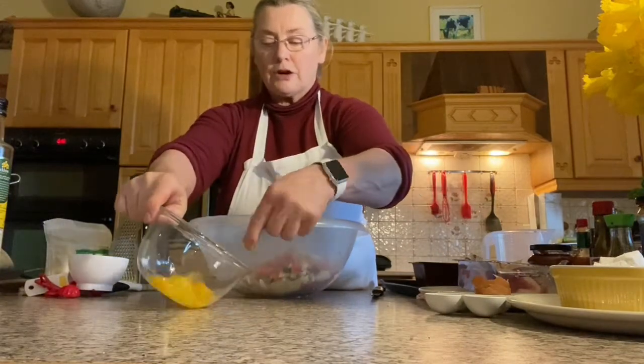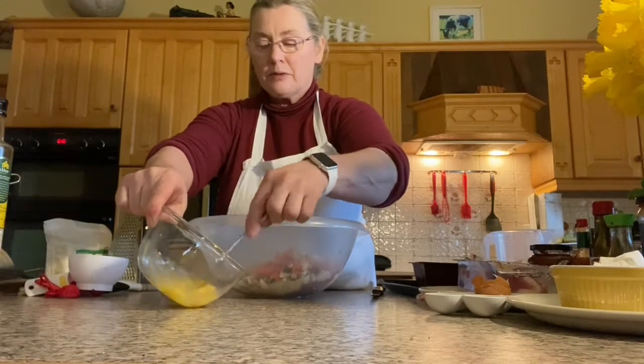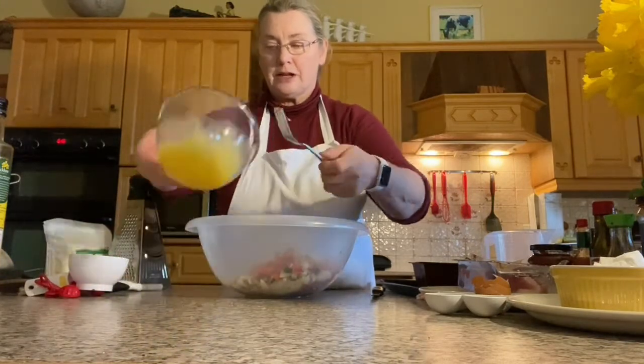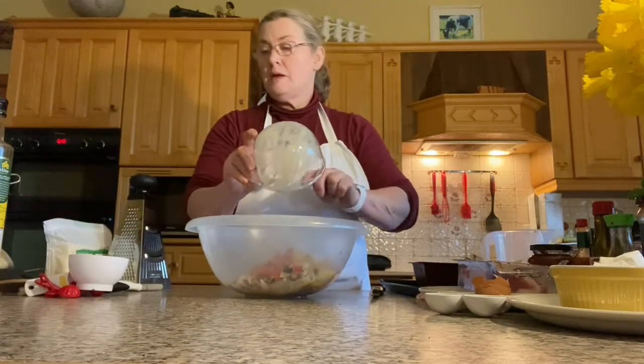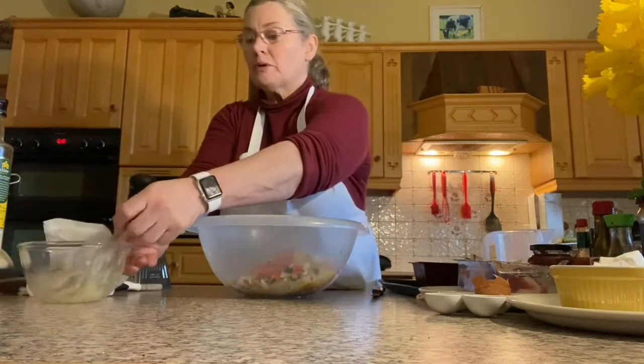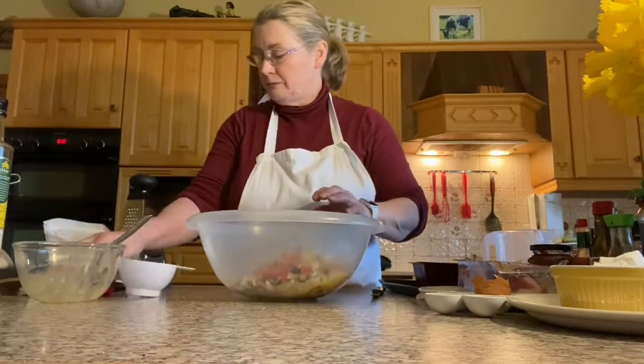Okay, so next we're going to beat our egg. Beat your egg with a fork, and the egg is very good for binding things like meatloaves together. Make sure you get all the egg. Get that out.